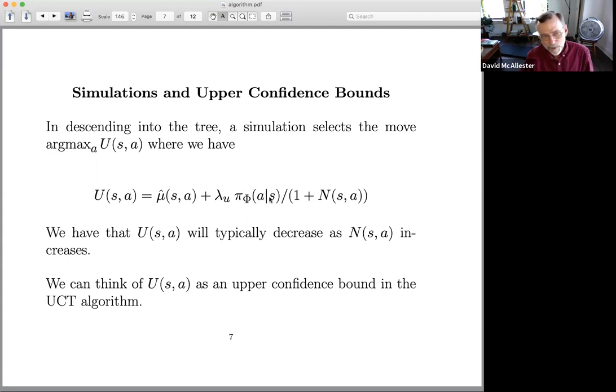But then we take this value that we're getting from the policy network at the state S, and we're dividing by 1 plus the number of visits. This is the number of values that are being averaged into this. So as this goes up, this term becomes less significant, and we rely more on just the average of the simulations that have passed through this action. That's the sense in which this can be viewed as an upper confidence value. It becomes less significant the more times we visit it. So that upper confidence penalty, the difference between the mean and the upper confidence, is decreasing as the number of visits increases.